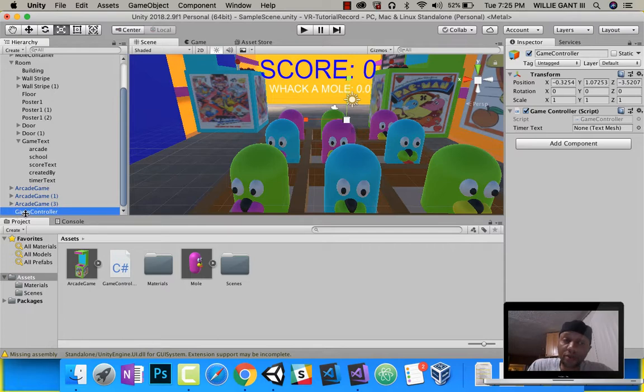So make sure game controller is highlighted. That way you can see this timer text. I'm simply going to drag timer text and drop it in here. That's the way I'm able to reference this inside of my code, passing this Unity game object, which is just 3D text, into this.